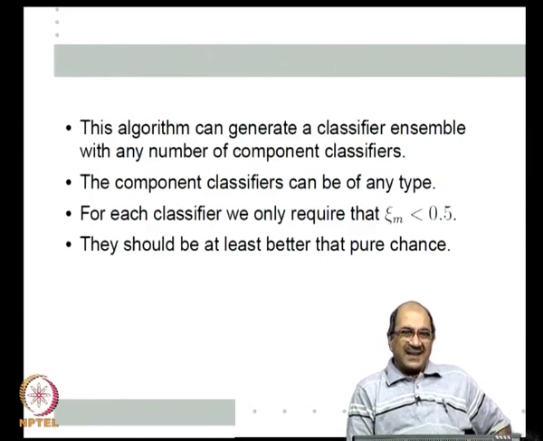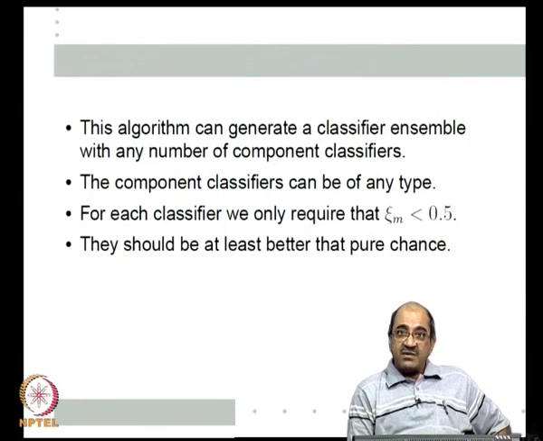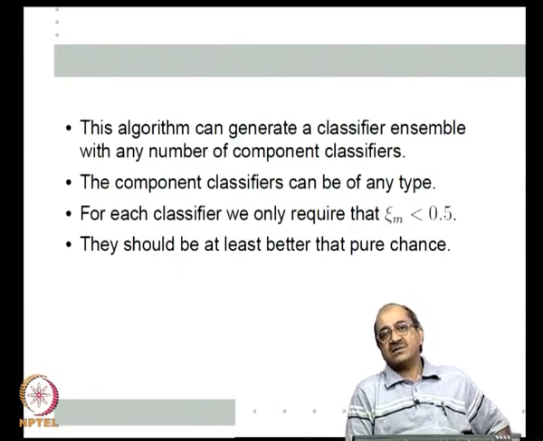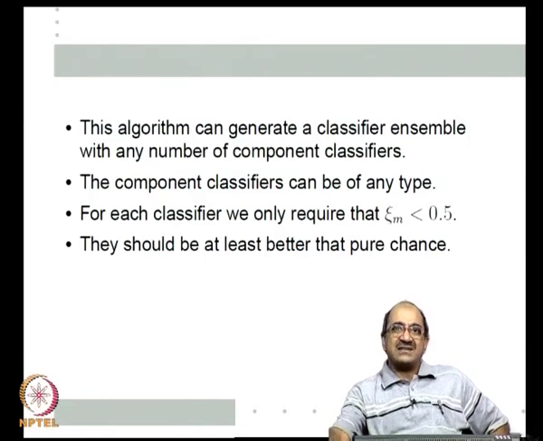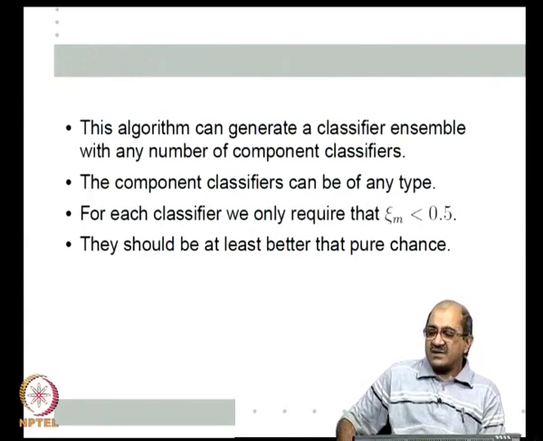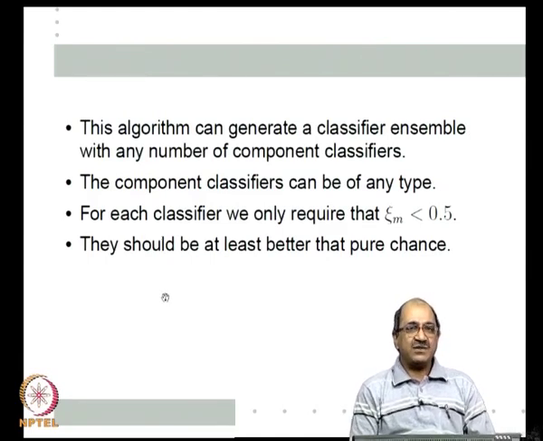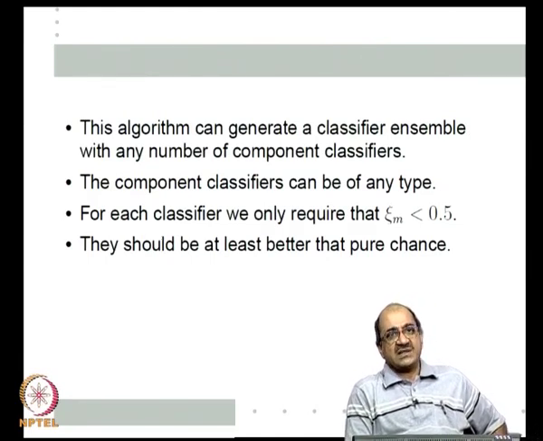The idea is that if the weight is high, that particular example will be multiply represented in your training set. So, even if I am counting training set error, if I misclassify that one example, it will actually be counted as 3 or 4 training set examples misclassified, depending on the weight. So, in that sense, because the training set itself comes with the weights, the weighted error being less than 0.5 is roughly the same as saying that I will get the right classification more than 50% of the time. So, basically what I am asking is that I can't have very bad classifiers. Classifiers should be at least good enough to be better than pure chance guessing.